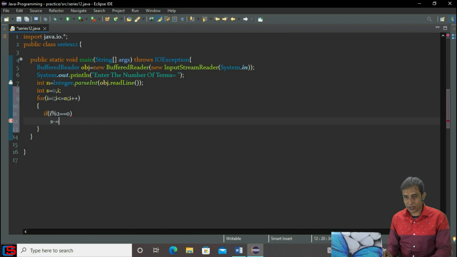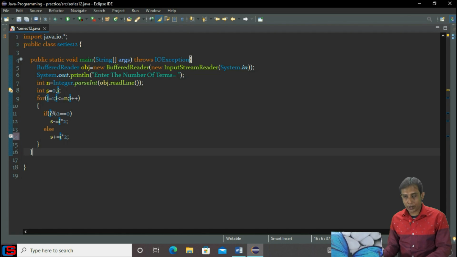So s minus equals i into 2, right? Otherwise, if it is an odd number, then I am going to add the value, or give the positive sign. So s plus equals i into 2, like this.